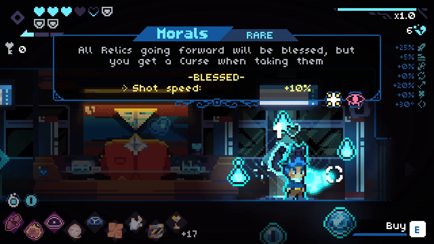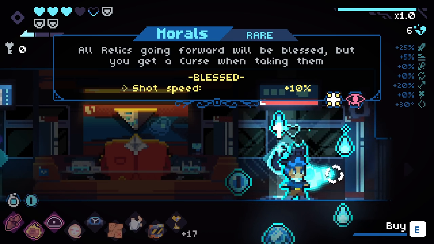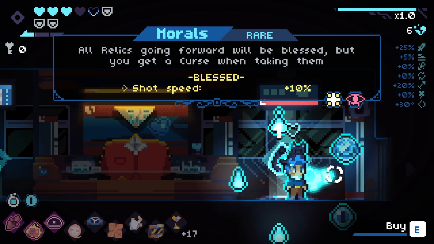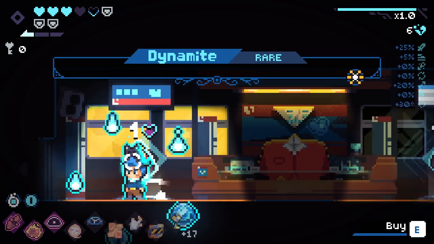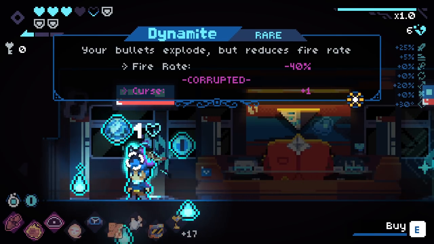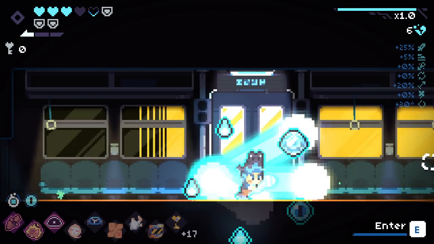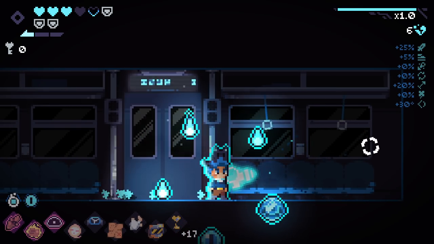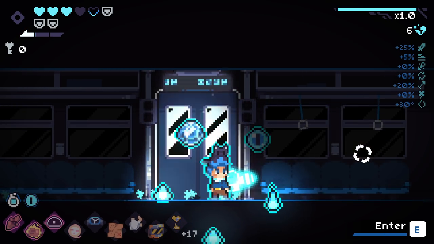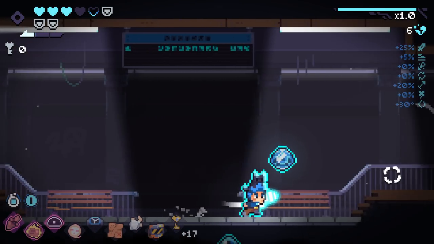All relics going forward will be blessed, but you get a curse when taking them. That might be bad, though. There's so many stats I don't care about. Shot speed's irrelevant to me, you know? I actually think that that's bad. And this, I have no freaking clue. And it comes with a curse, so I guess I'm just leaving. Because if this explodes everywhere along the line, guess what? We instantly die, and we have nothing we can do about it. So I'm not sure on that one.